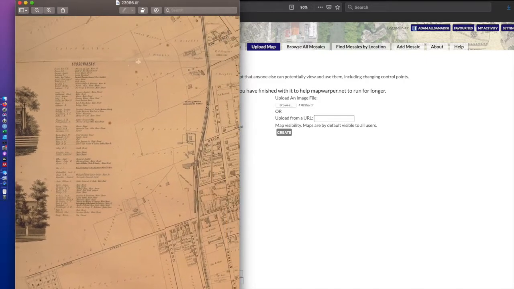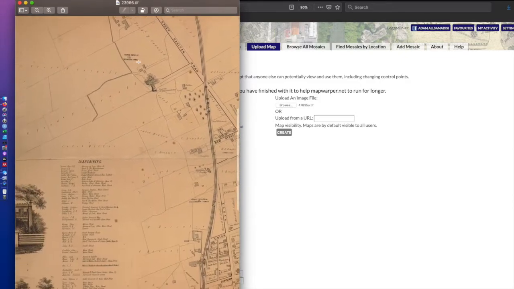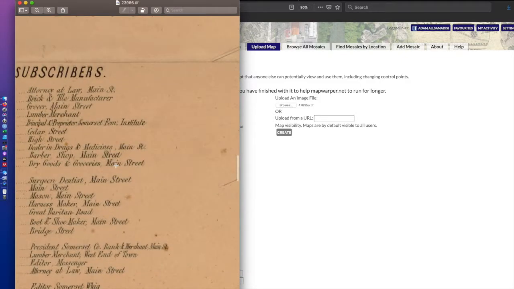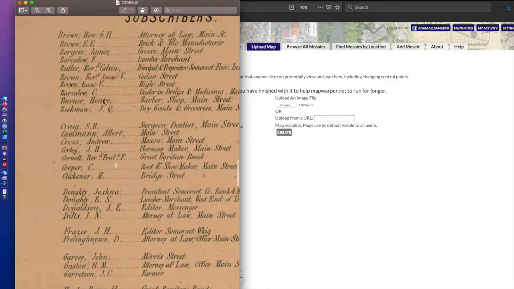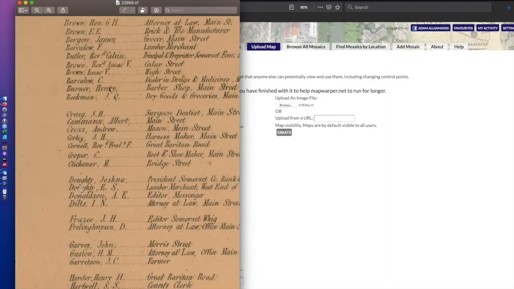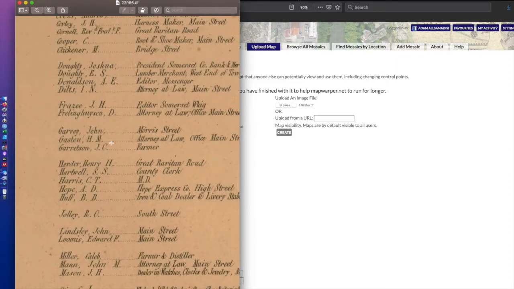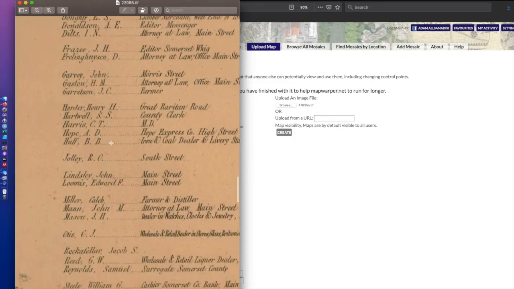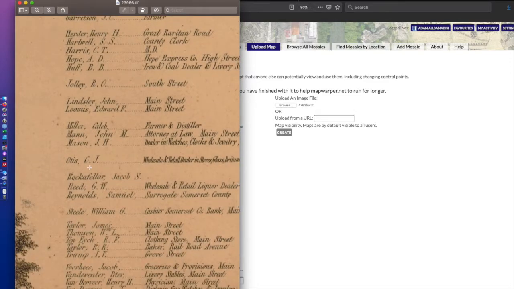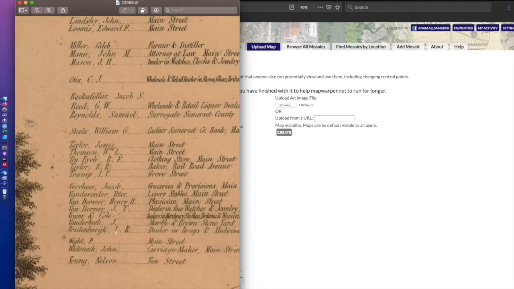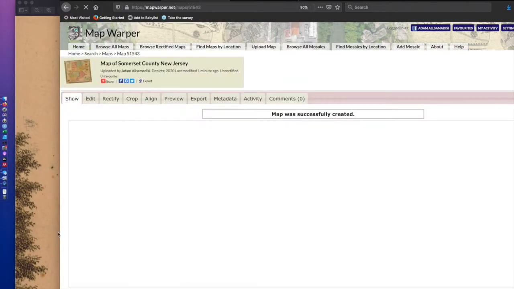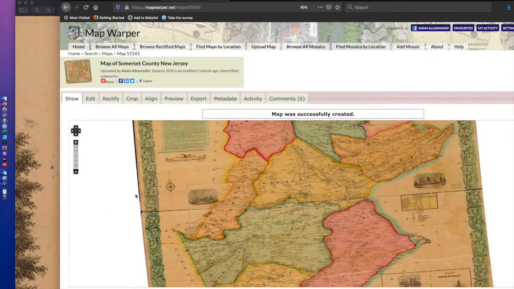So this must be a map people buy to get updates about. You had barbershop, dry goods. Again, some of these names, Dottie, for instance. Frelinghausen, obviously popular, a common family name. There's a Rockefeller. Man, this is taking a while. So obviously your students might go a little crazy while this is getting uploaded, but here we go, finally. So now we have the map, it's uploaded to the site.